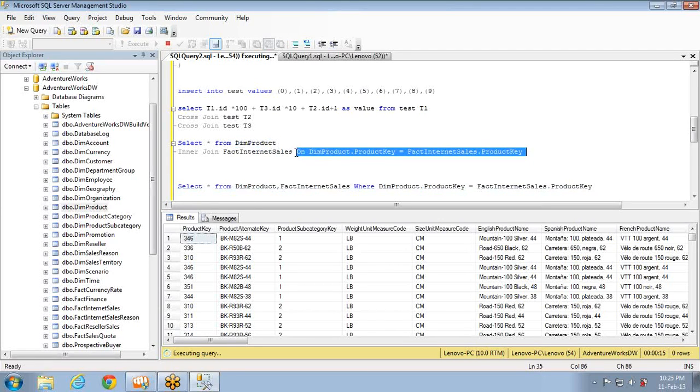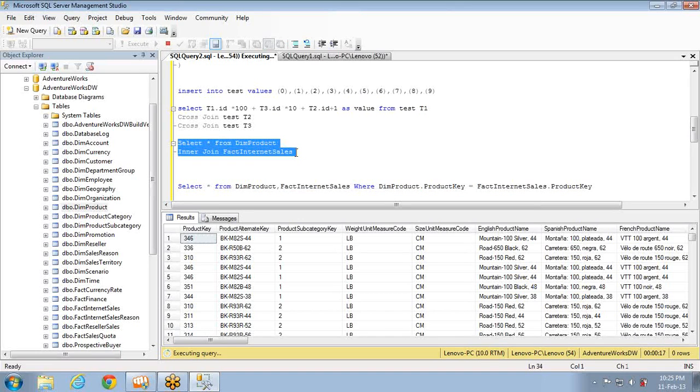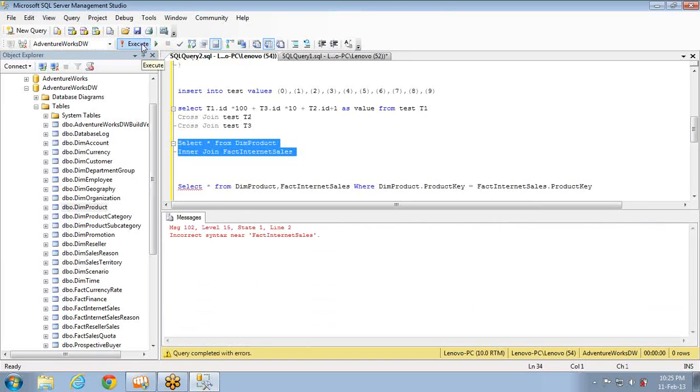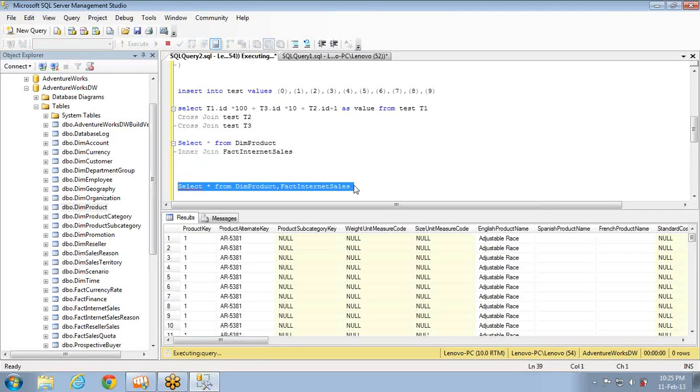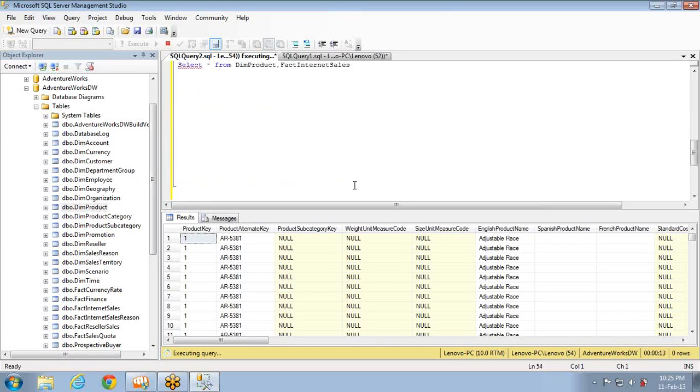Why? Because if I forget this condition, it will say, you have made a mistake, there is an error, incorrect syntax. And if you miss this condition in the other way, it won't throw an error. It will do a cascading product, a cross join. We don't know until we get the error or until someone raises that you are getting wrong, junk data. So it's always safe to go for the first one, using the inner join keyword, which will throw an error if you forget to add the condition part.